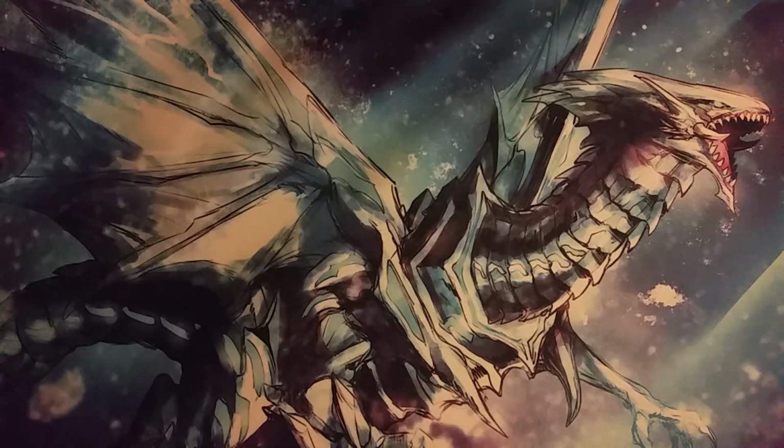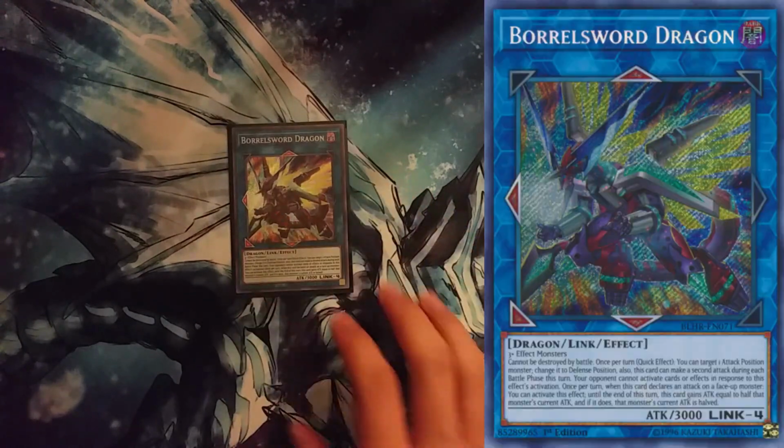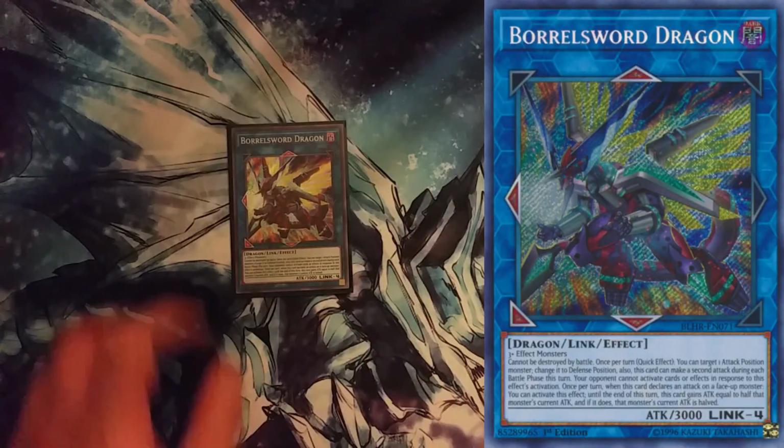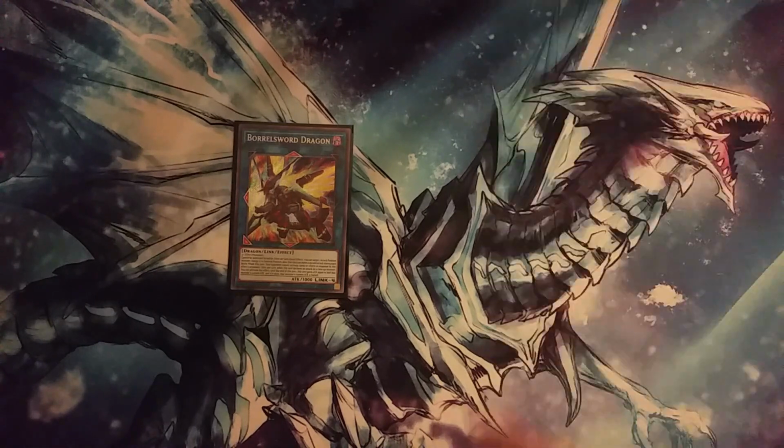Oh, the last Link monster, I totally forgot I had this at the front. It's Borrelsaur Dragon. I'll just put it here. This is your major win condition because I'm not playing the Leo Dancer and Panther Dancer package. And yeah, this is really, really easy to make. Pretty simple stuff.